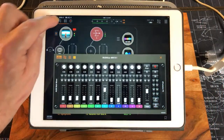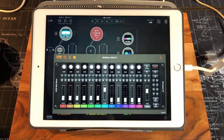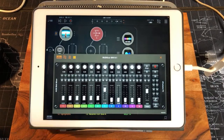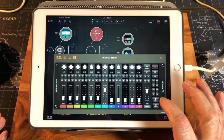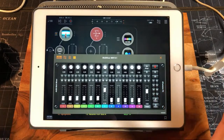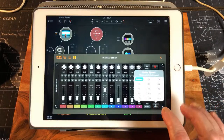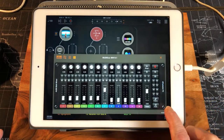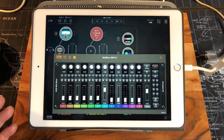So what we've got now, we've got new, and inside MidiMixer, Paul's added the ability to have longer fades, which is very cool. So for instance, I am going to, well, this is the first one, isn't it? But I'm going to set the fade here. I'm going to set this first one to 5 seconds, right? It doesn't really matter with the first one, but for going back to it, it might.